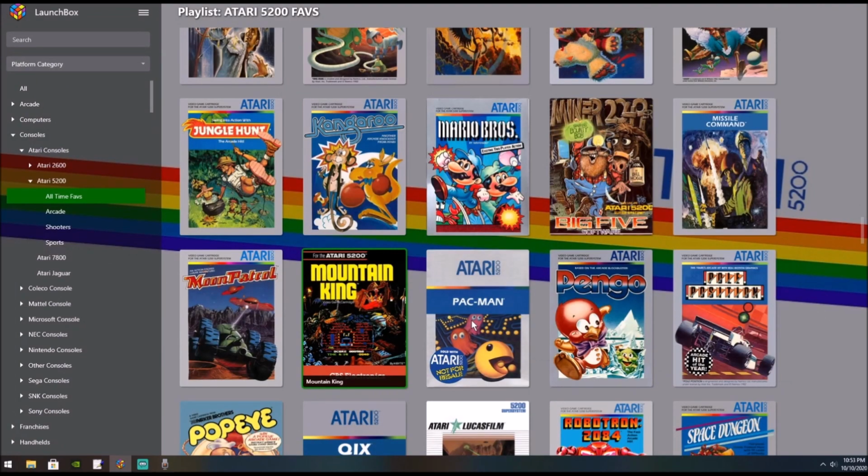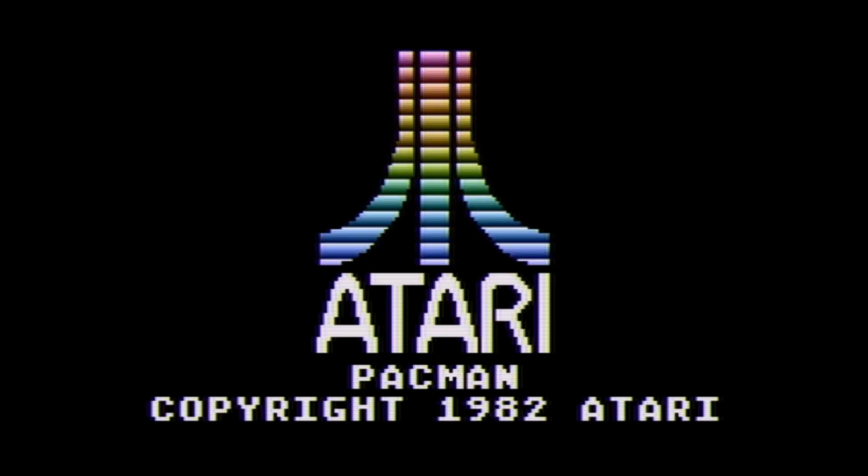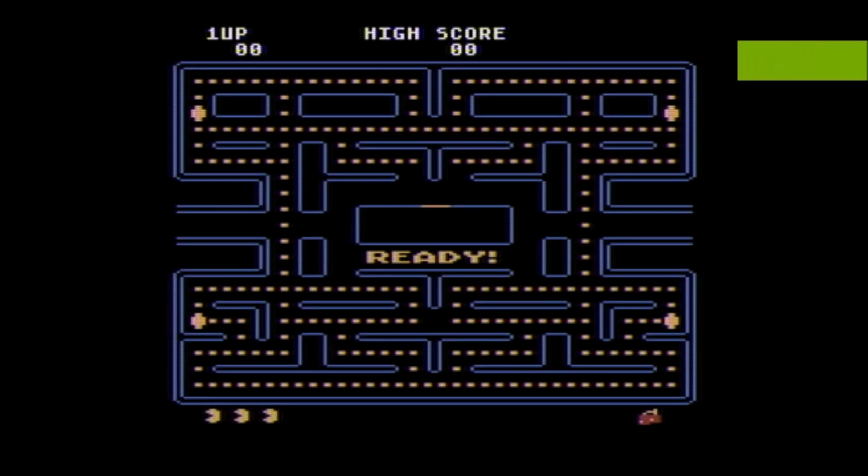Of course there's Pac-Man. This isn't the greatest port of Pac-Man, but after the terrible port of Pac-Man on the 2600, yeah, this was like a blessing, this game. This game looked wonderful.